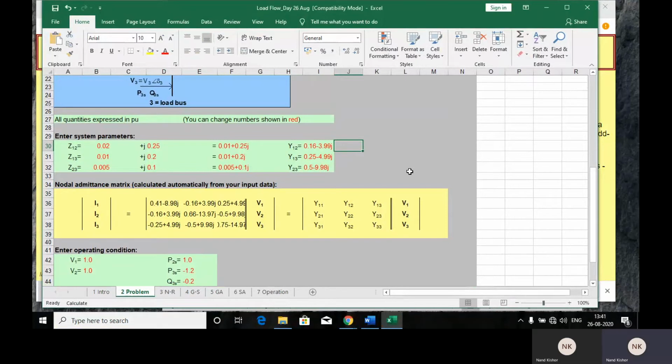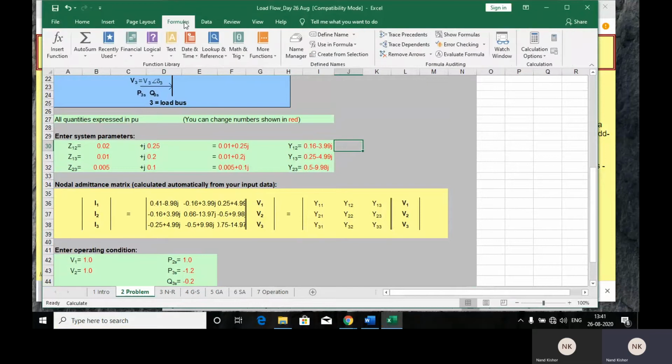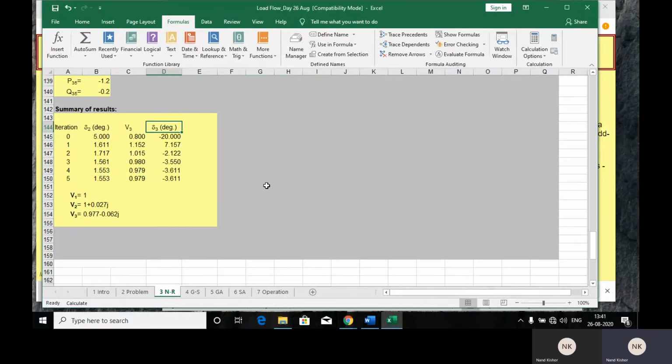So with the changed value of impedance, you can modify the admittance, right? And then again, you can also change these operating conditions here. So we move to this with these parameters, we move to formula, and then with the calculation, we have set it as manual with this, and then we click on this, and then we press F9.